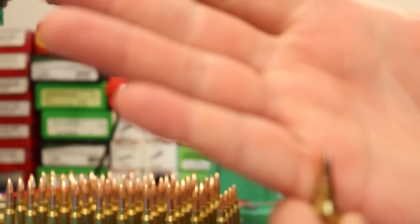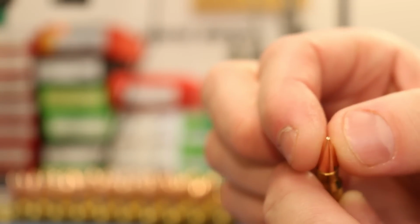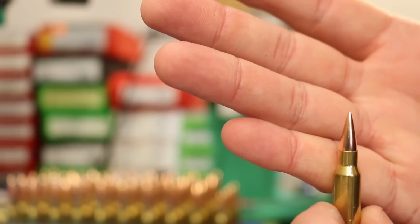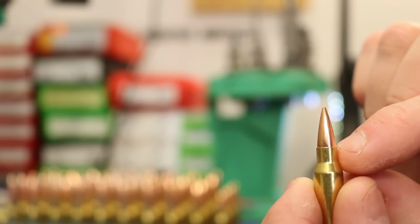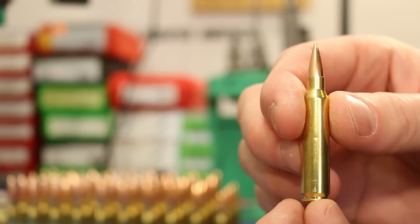Like I mentioned, these guys have unusually uniform meplats. The hollow point is tiny on these. So that's what it looks like. Like I said, I hope these guys are meant to be loaded at magazine length. I think they are. And it looks okay. It looks like the bearing surface of the bullet is still coming up above the case mouth just a touch. So, you know, the ogive isn't down below the case mouth. Beautiful.